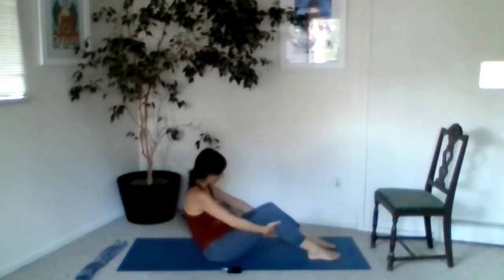When you do the back bend, think of getting really tall, like your chest is lifting. One more round. Bring the soles of the feet together. Open your knees out to the side.